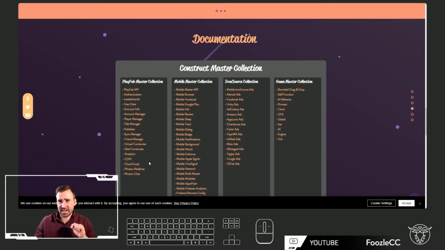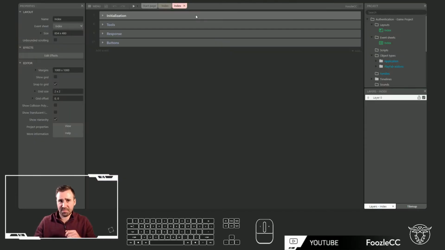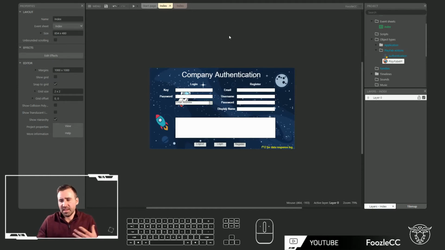So inside the documentation, they do provide test Construct 3 files for every single one of these. And here's an example of what we just went through today. And you can see that this is actually going to be a lot more convenient for you to work in, especially if you're used to Construct 3 and you don't want to spend the time working inside of the JavaScript and building off the SDK and doing all of that troubleshooting. I mean, this is just a phenomenal plugin that has all that stuff already figured out for you, and you're just using the event sheet as you normally would.